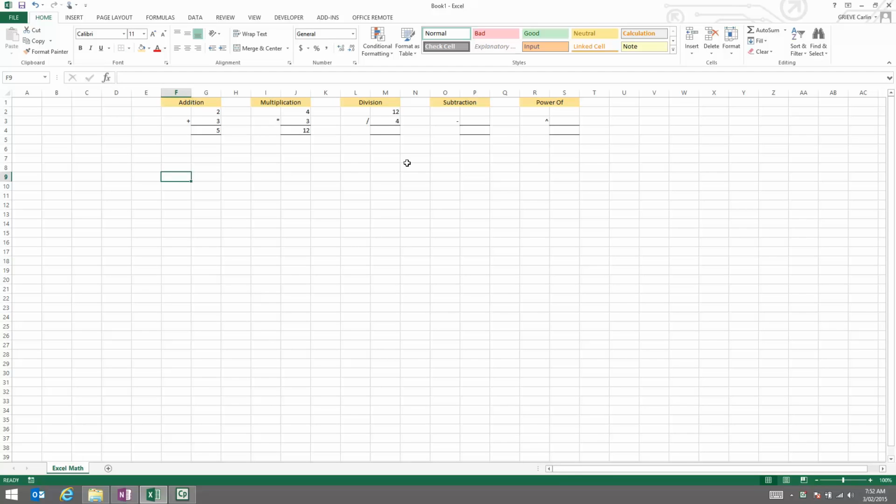All right. One thing that we did not mention was how we can go through instead of typing the cells. So if you remember, we went through and said equals M2 divided by M3, and that does take a while, and if you've got a big spreadsheet, it does get quite confusing very quickly. And again, that would tell me my answer pretty quickly. Rather than typing in that equals M2, etc., I can just type in equals and click the cell that I want, press the symbol that I wanted to action it, so the Excel math skill, in this case division, and then click the second cell, and you'll see that it automatically types in M2 and M3 for me. Much, much quicker.